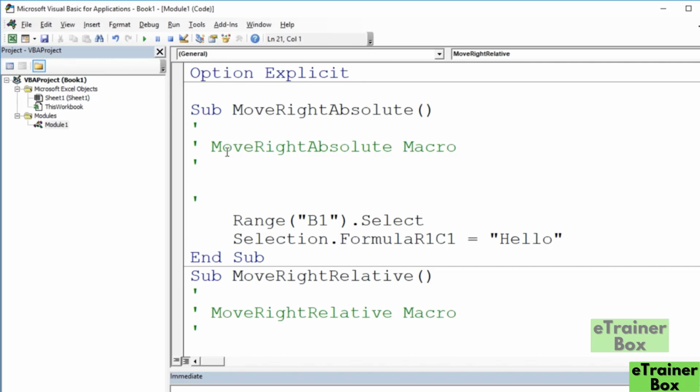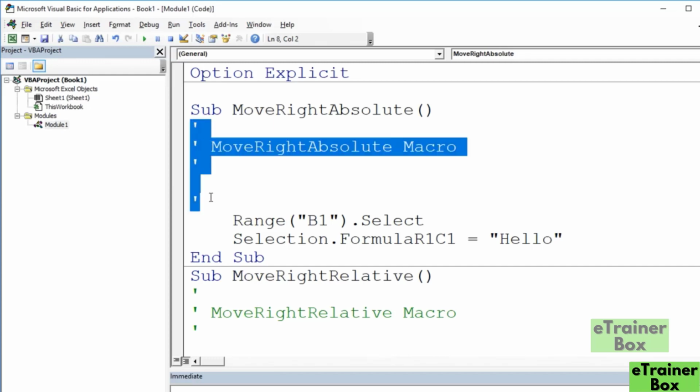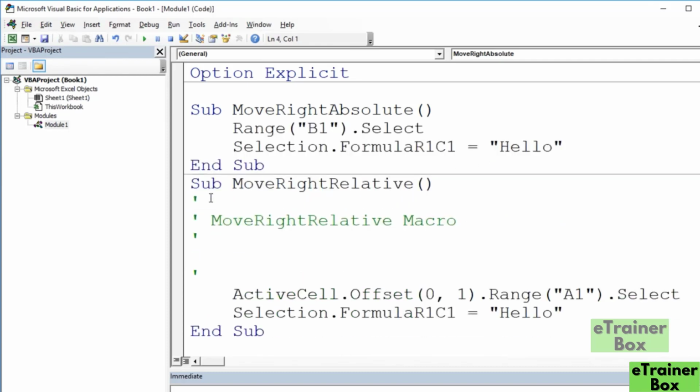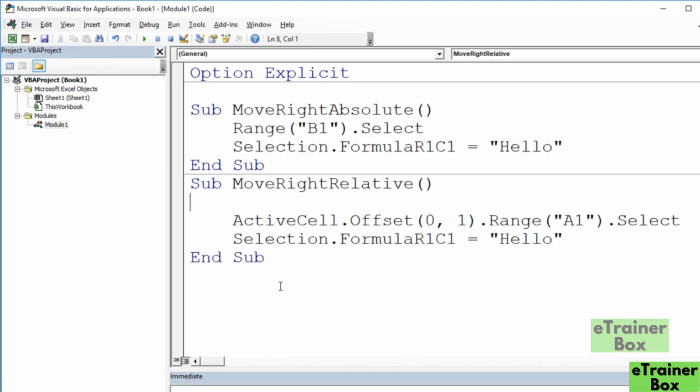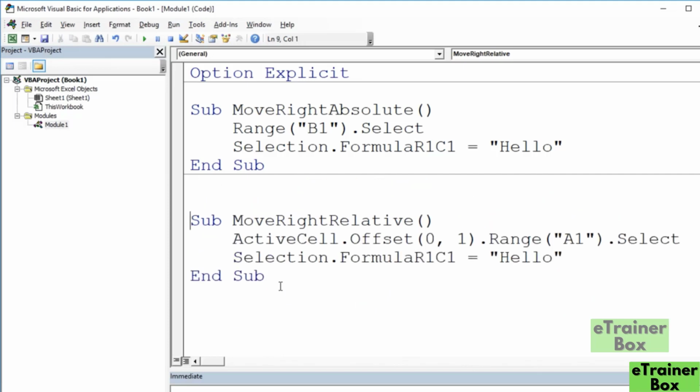They're just used to leave notes behind for programmers, and the macro recorder will make a couple of them for us, but they're negligible, so we can go ahead and delete them just to make these macros a bit more compact and readable. So let's delete the ones there, as well as the ones in the second macro below. Let's also buy ourselves some space so we can compare these macros. And here we have it.